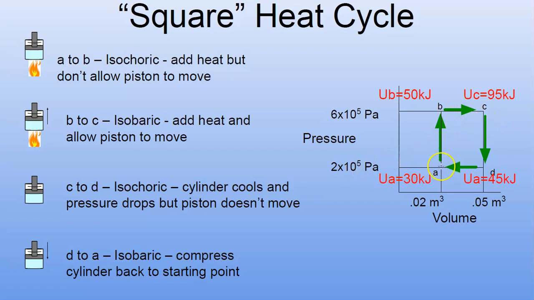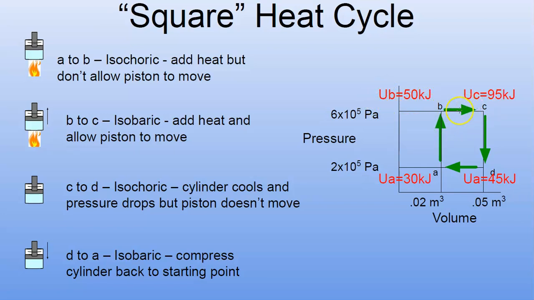First of all, we're going to start at point A and have an isochoric process up to point B. How would we do that? Well, you'd heat it up. Here I've got some fire underneath this, or we're burning gasoline or coal or adding steam. We're heating this, and we're not letting the piston move. So that heat goes into internal energy. The temperature goes up, the pressure goes up, but we're not getting any work out of it. It didn't move. That's the first leg. We're going to let it go from 30,000 joules up to 50,000 joules of internal energy.